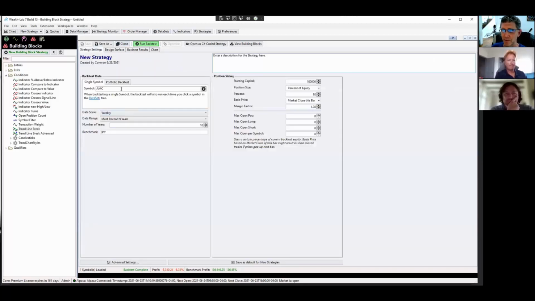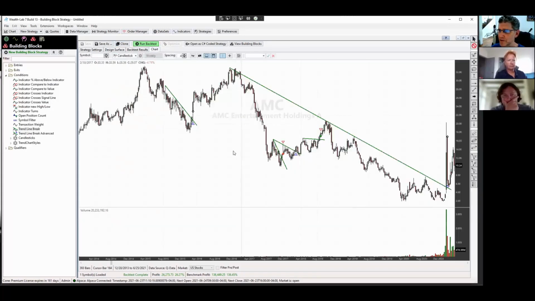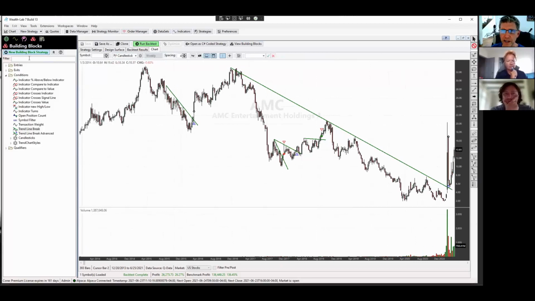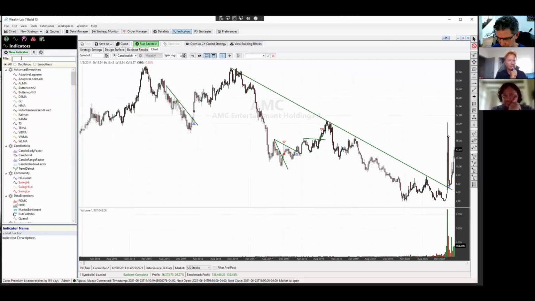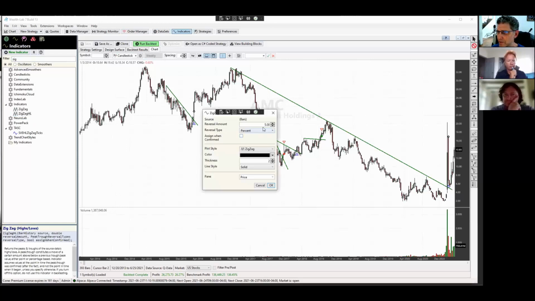Let me just set this up for AMC. It's already weekly, so we can see the whole thing. Let's go ahead and run this. Let's go back here for a second. Design surface. Okay, I got 4 points. We go see the chart. And just for a better visual, let me drag in a zigzag so you can see the peaks. Let's do it when they're confirmed.